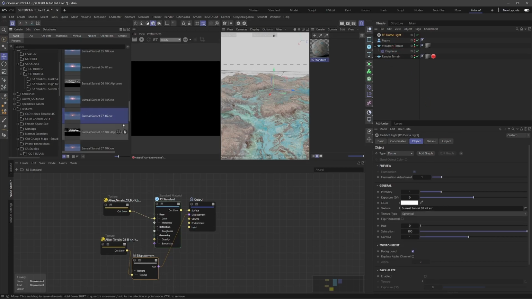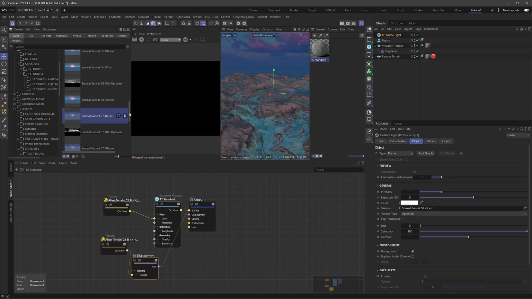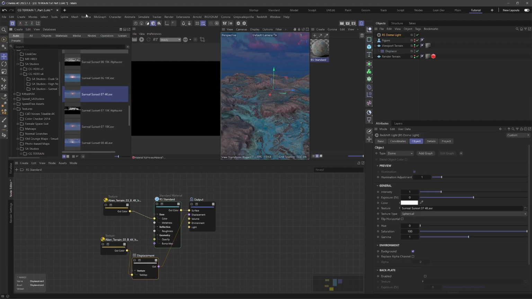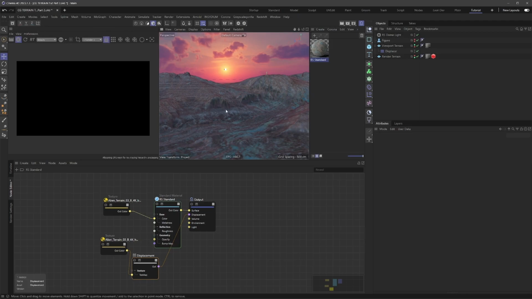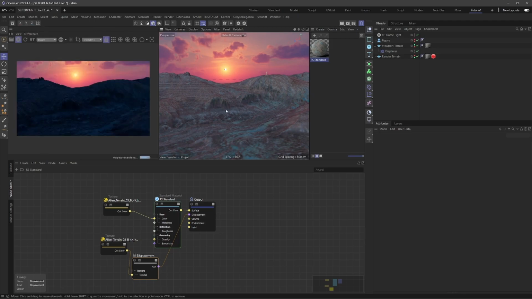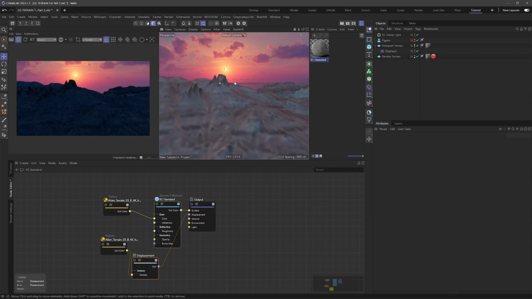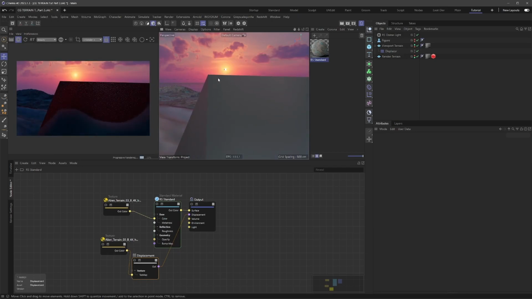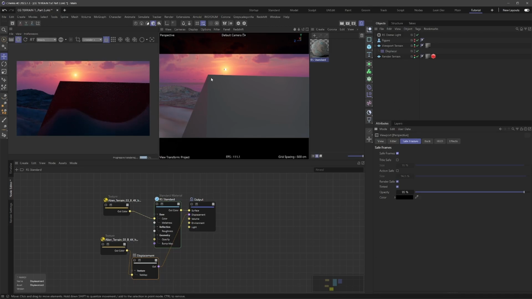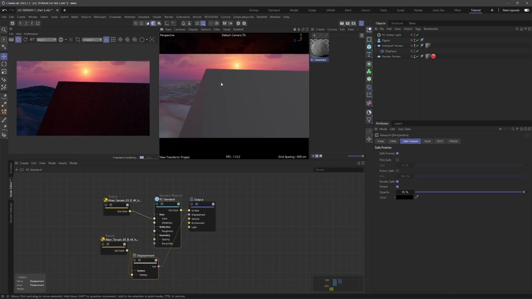Now these are just the quick ones, and you'll notice we got 4K here, but they actually max out at 18K. So yeah, keep an eye out for those. They're coming soon. But yeah, so we got a nice dome light. Let's see here. Some lovely sunset action. And I just fired up the render view. And look at that. Out of the box, things are matching up. This is great. I can zoom into this peak here, and we can see how perfectly that aligns. If I go here to Safe Frames, enable that, this should match our render view. And yeah, you can see how accurate that is.